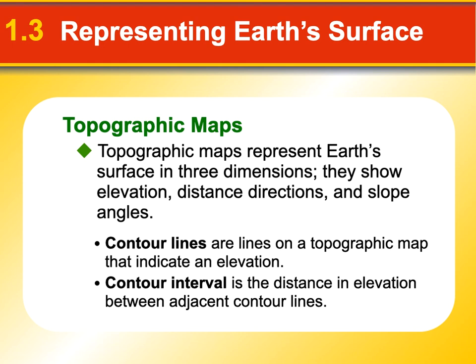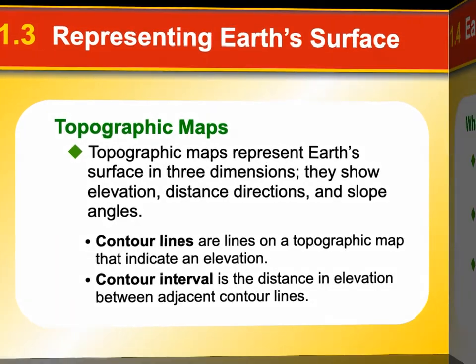These lines are lines of equal elevation. So if I'm standing here, it might be 100 feet above sea level. And this one might be 120 feet above sea level. So what would this feature be? Anybody want to guess? What would this be up here? Yep, this would be the top of a hill. Okay. So you can read that, and visually in your mind you can see what is happening on the map. It's a pretty cool thing.